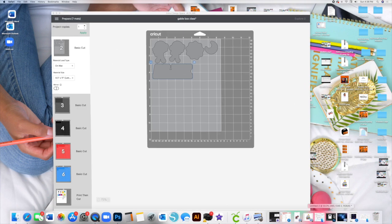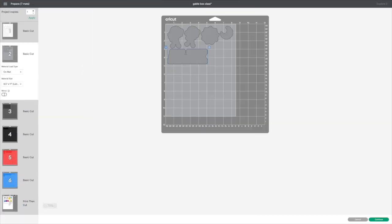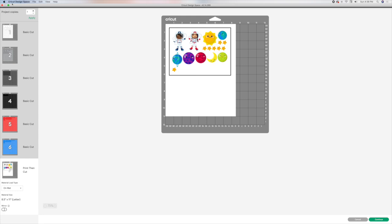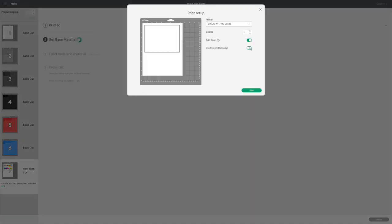I'm going to go back here. You have each of them changed to 8.5 by 11 with your print page. You see it's going to print with that black for the registration marks. You're just going to go to, hold on, continue, send to printer. You click on Use System dialog box, and that's what's going to bring up your print settings. You're going to go to Print.